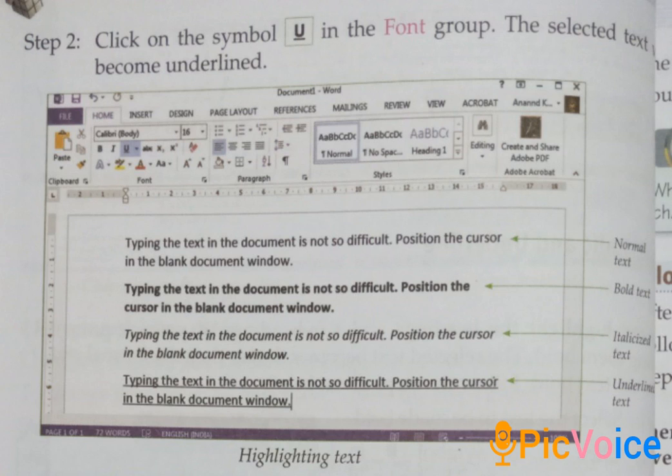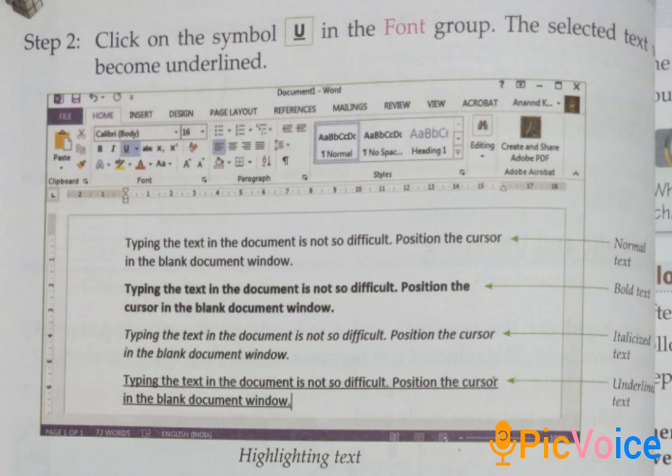And to make the text italic, we have to follow 2 steps, and these 2 steps are: first, select the word or the text which you want to make italic, and step 2, click on the symbol I in the font group, and the selected text will become slanted in italic, and the shortcut key of the italic is Ctrl plus I.